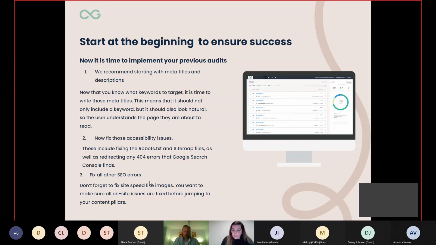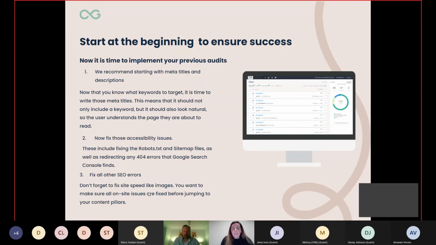So very important to fix things like your site speed, but also the images that Chris touched on. If you've got lots of images, especially for e-commerce businesses, you've got lots of products that you're selling, make sure those images have a title tag or an alt tag attached to them that tells Google what it's about. And you really want to make sure it's easy and simple and clean.